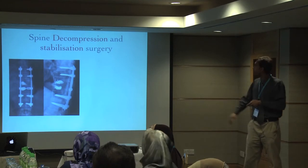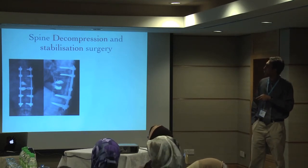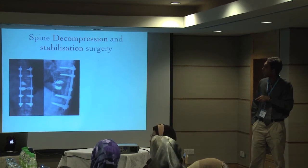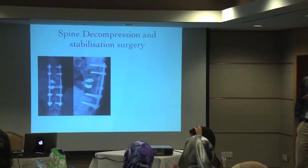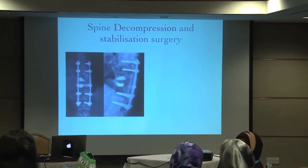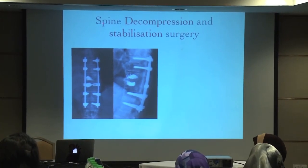So this is how it will look like. Sometimes we will just put a screw, we will remove the tumor from the back, we will leave enough space for the cord to breathe. And if we decide the bone is also not too good, we will give an additional cementing in front. So we support it from the back and we support it from the front.